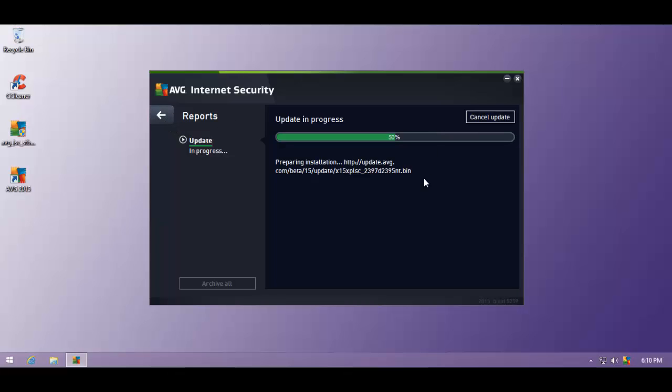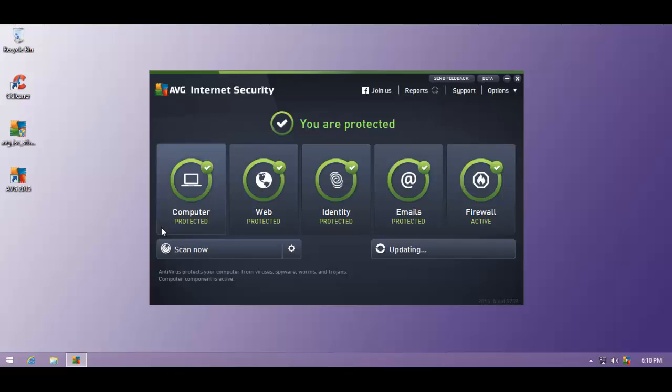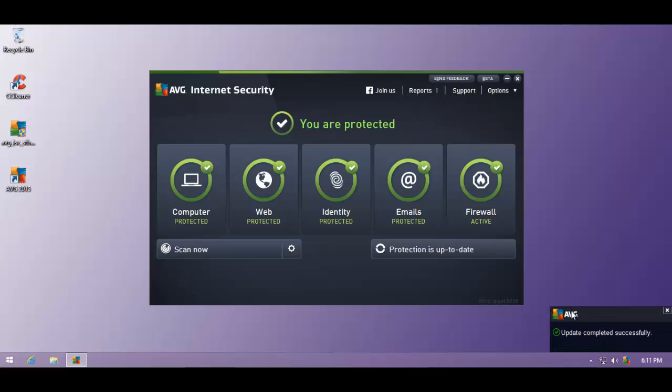And I was seriously hoping they would change the way it removes malware, or maybe the scan interface, maybe they could make it into a separate module itself, but that hasn't happened, and they're still sticking with the report section. However, I do like the new user interface. I do prefer the new skin to the older one, so that is a bit of an improvement, but nothing really to be noticed. I mean, the security is still very much similar. And since the engine and everything else remains the same, I won't be giving it another full review because there's no point. The security is basically just the same as the 2014 version.